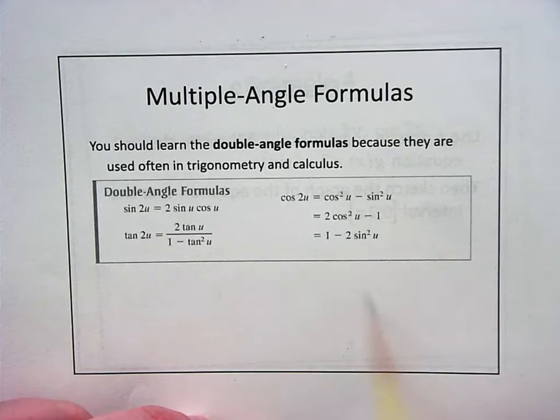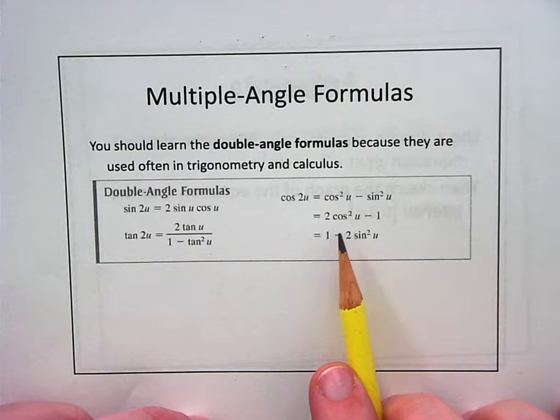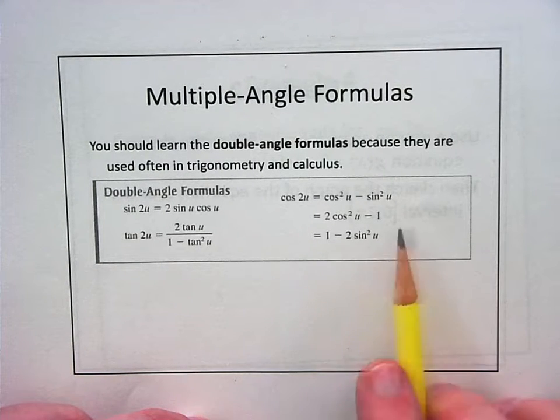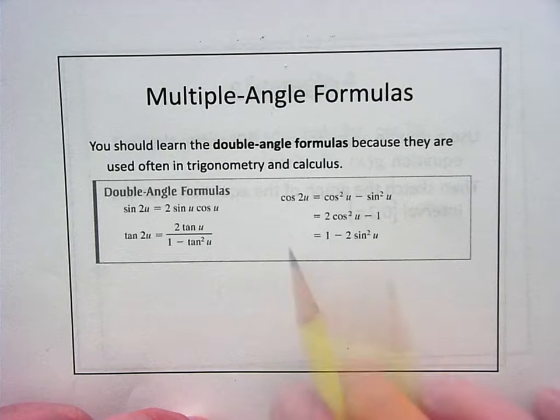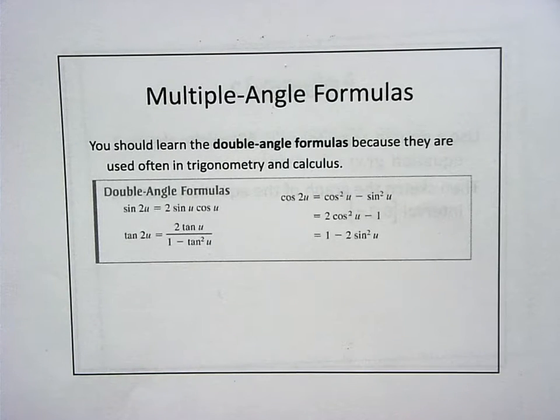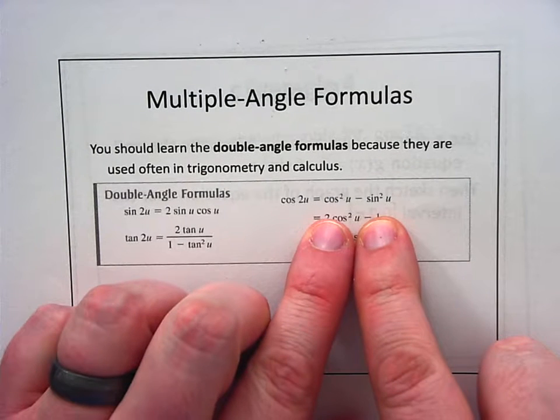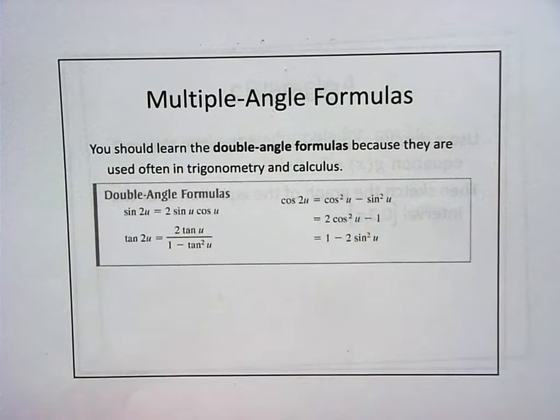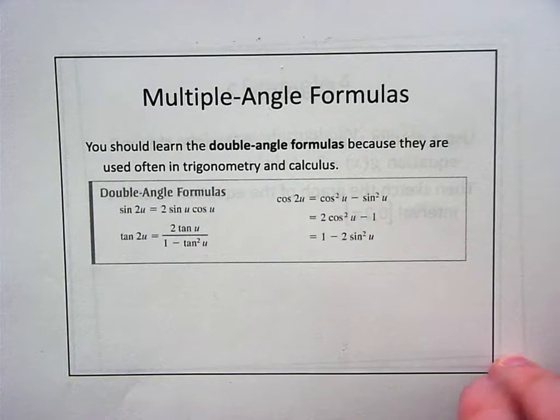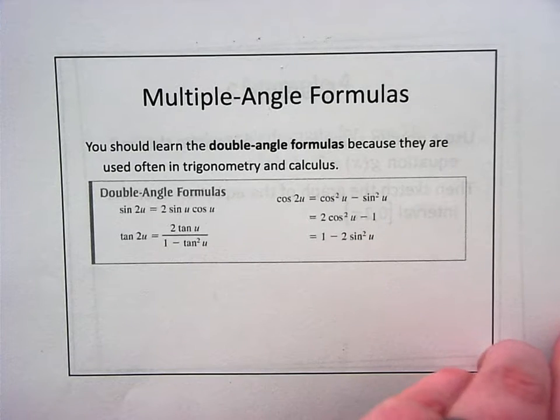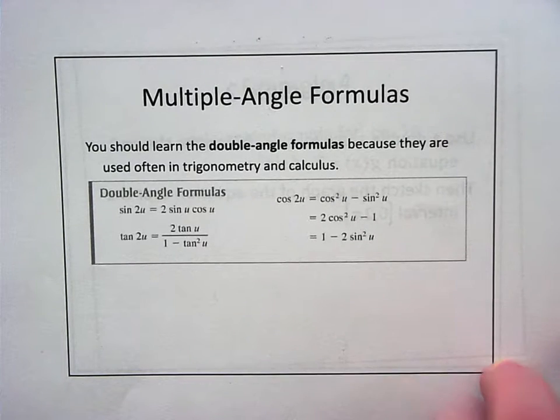So it depends. If you have nothing but cosine, I'd probably work with the one that says 2 cosine and with no sine in it. If you have nothing but sines to work with, I'd probably work with the sine squared. If you have anything where Pythagoreans are going on, I'm probably leaning this direction because things probably will cancel off. So it's kind of a judgment call. Now the other nice thing is if you already know sine and cosine of 2u, you can just divide those and get tangent. Sometimes that makes things easier, sometimes it makes things worse, but it's another option.